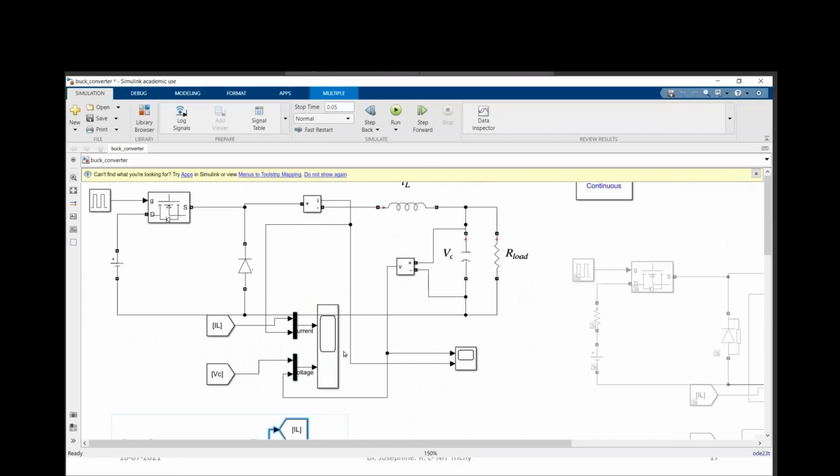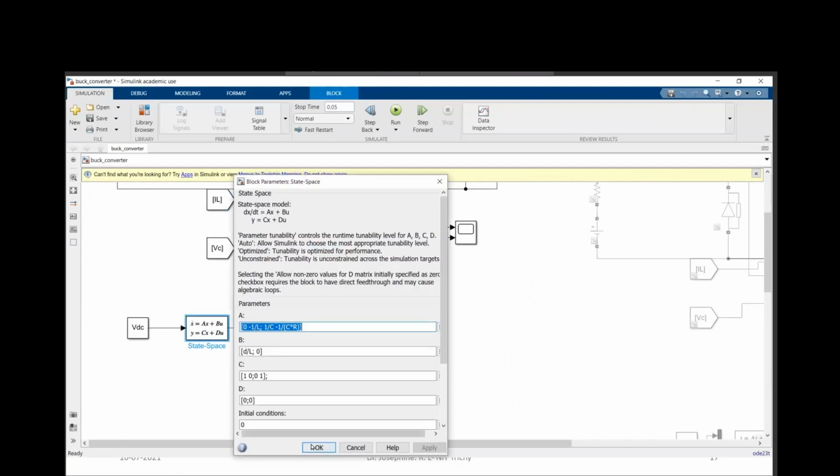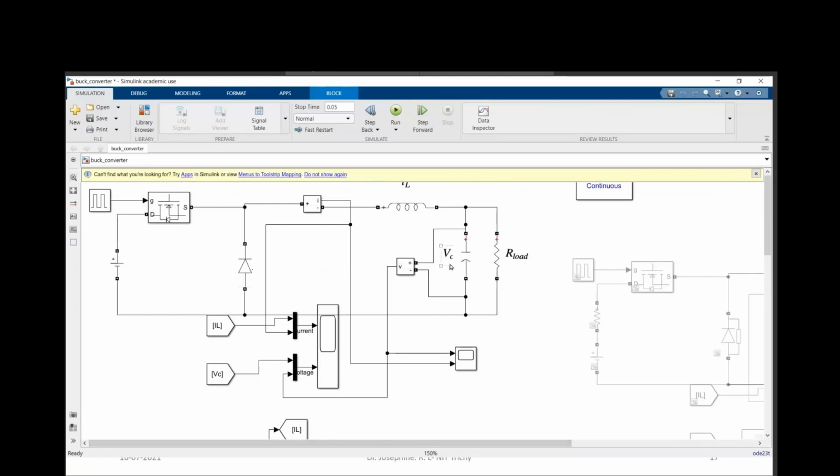So here, this is my inductor current coming from the state space model. This is called mux, sorry, this is demux. I have two outputs, right? As I have given two columns, definitely I'll get two outputs. I have considered my state variables themselves as my output. So I'll get two outputs here, which are my IL and VC, that I have given using mux to some scope. Here I have connected the same simulation circuit, and I just want to see how it is going to work.